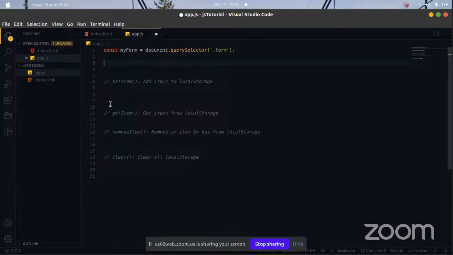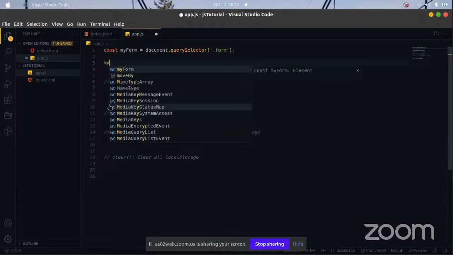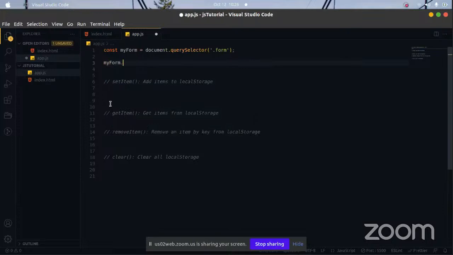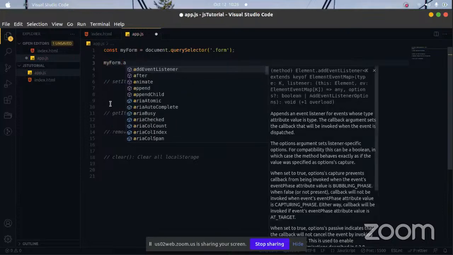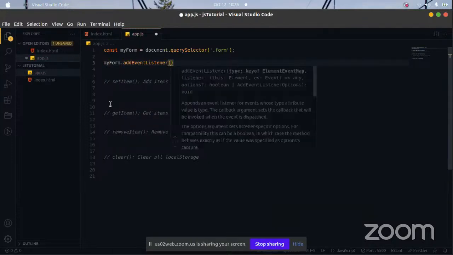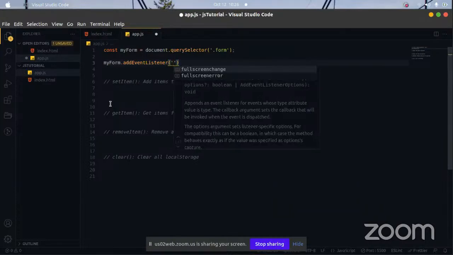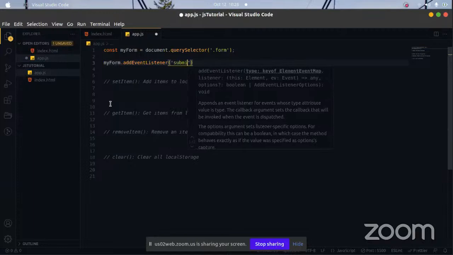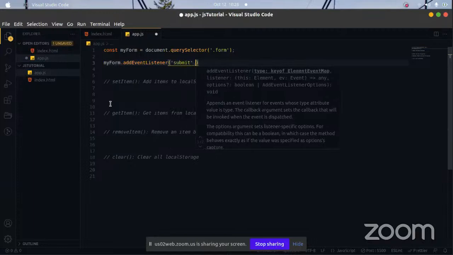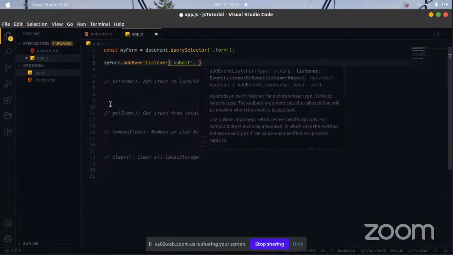So we could say myForm.addEventListener, and the event we want to listen for is the submit event, and there's a function here that we have to use, because this addEventListener method takes in two parameters.